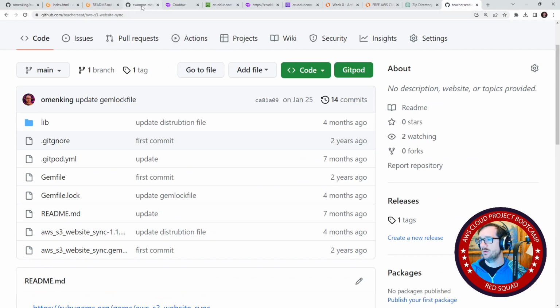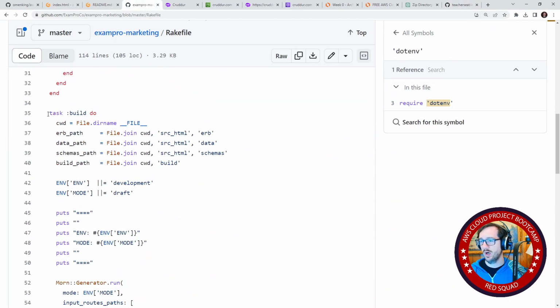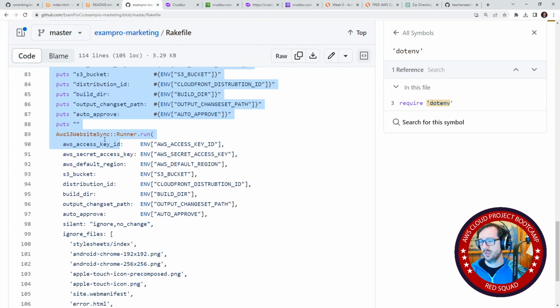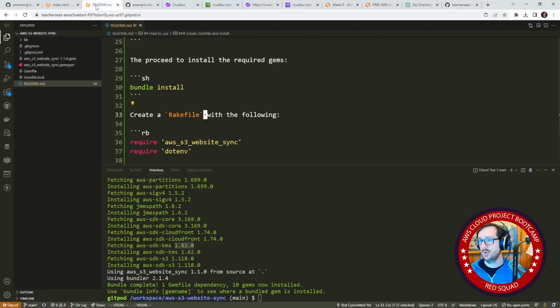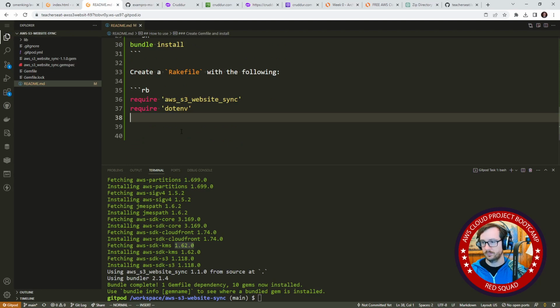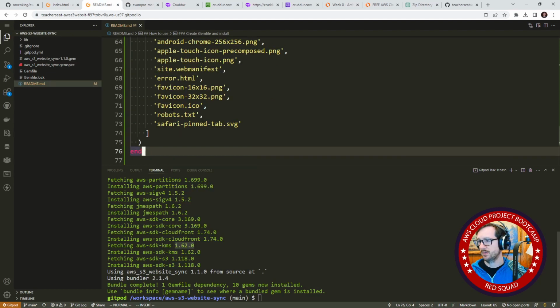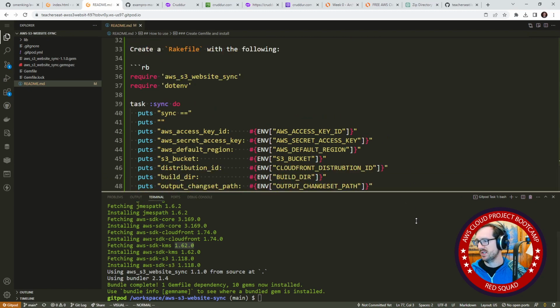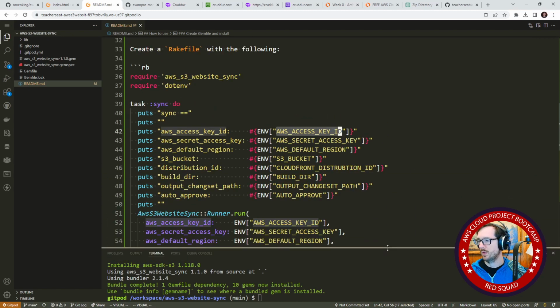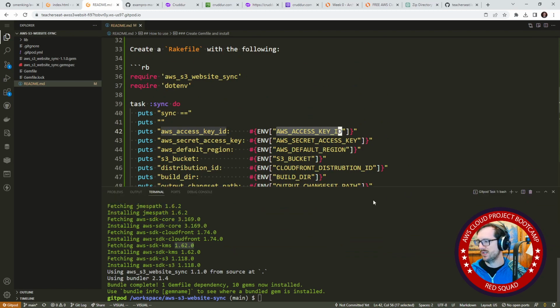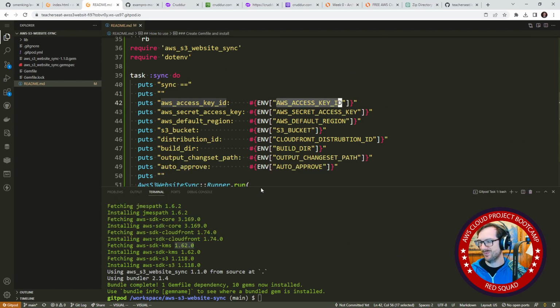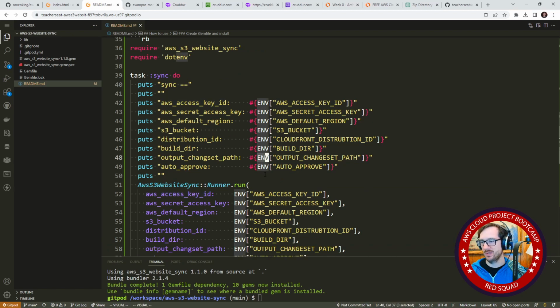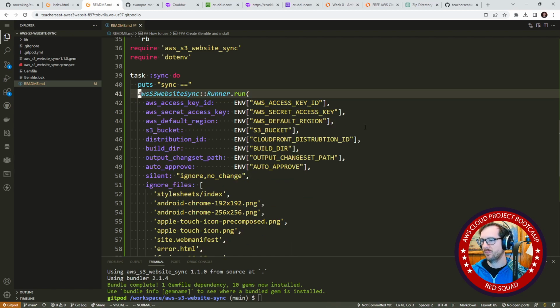And I'm just going back to wherever that repo was. So we'll go down below here to our, not our build directory, but our sync. I'll copy this one. We'll go ahead and paste that in here. Okay. And so this is an example of one. So it really depends on, I don't know why this won't drag down. That's really frustrating. Look, I'm dragging it down and it keeps, there it goes back to the top here. So you can put them out here. You don't really need to do that. I'm just going to take those out.